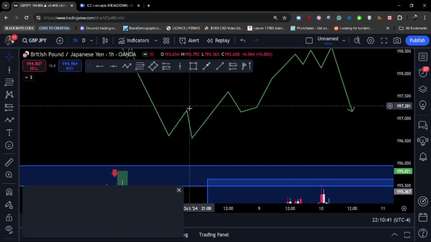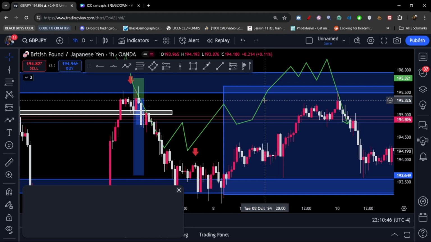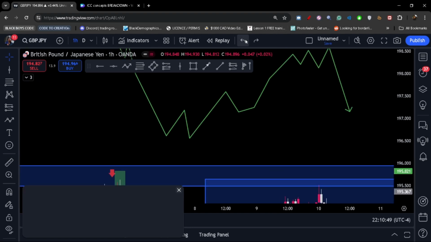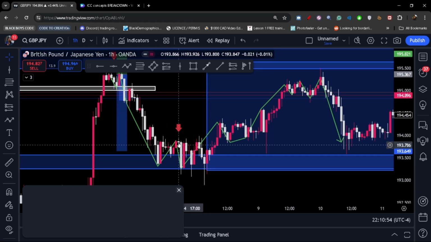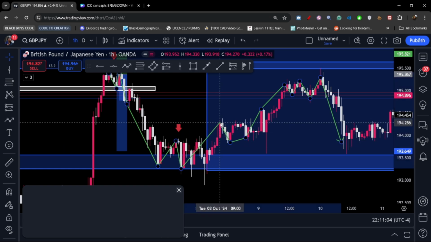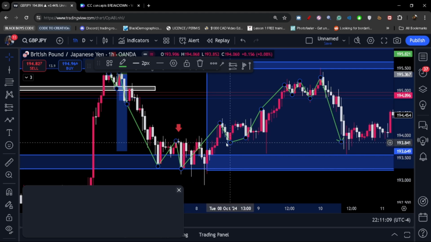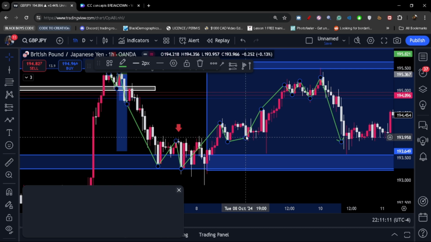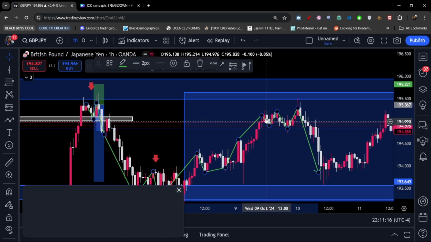So now, if I go back to the chart, you will see that, like I said, these lows need to have at least 2 sell candles. If I was to go back here, boom, you're going to see that this high has at least 2 buy candles because the trend was still bearish down. This low here has at least 2 sell candles. This high has at least 2 buy candles because now the trend is bullish. So this low here has 2 sell candles. This low here has 2 sell candles.